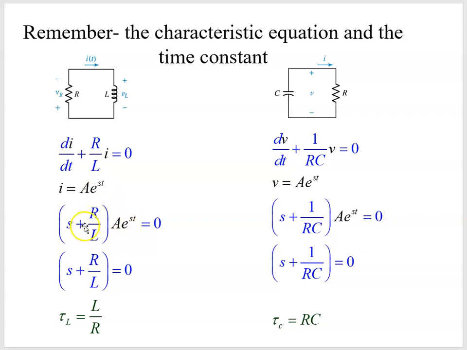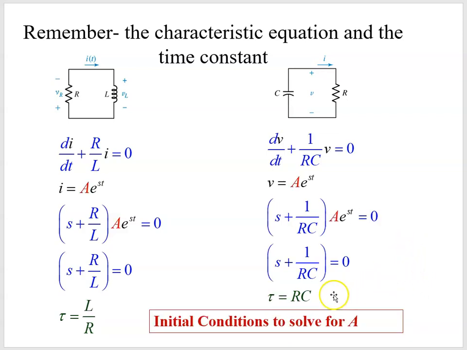So our characteristic equation, s plus R over L in this case, is what must be equal to 0 to have a non-trivial solution. So our frequency, R over L, also is represented by our time constant tau L, which is 1 over the frequency, or L over R. And we got a similar solution with our RC, but with our RC, our time constant was the resistance times the capacitance, and both of these time constants are the dual of each other. So that's what we did with our RL and RC circuit.